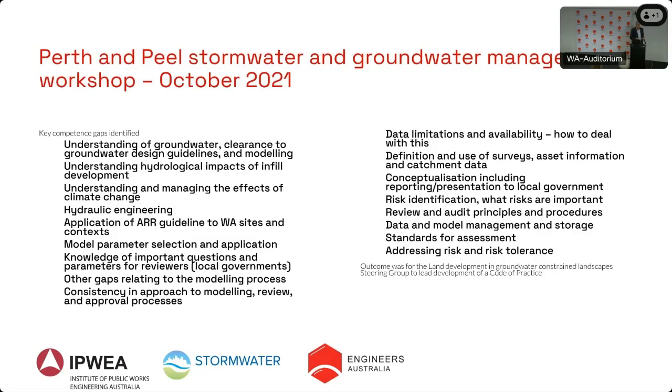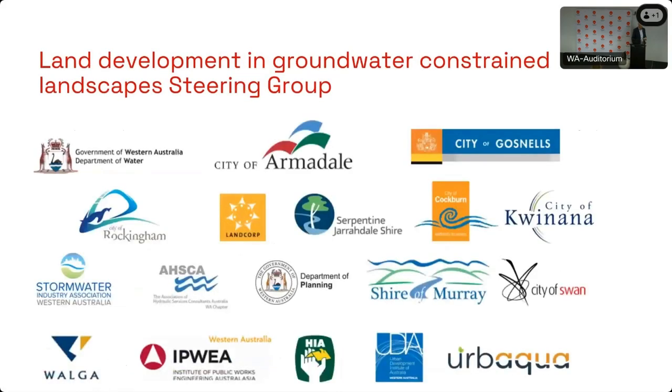We found some gaps in the information that's out there through Australian Rainfall and Runoff and Stormwater WA documents, which are very high level, and we wanted to bring that back down to this code of practice to help new practitioners, young practitioners that are going through it. I know this room is probably full of very experienced people who understand this, but we've also got a lot of new people coming through. We thought there was a gap there, and we needed this code of practice to help those people along. So that's where we ended up with this code of practice, which has been a lot of work behind the scenes by quite a number of people.